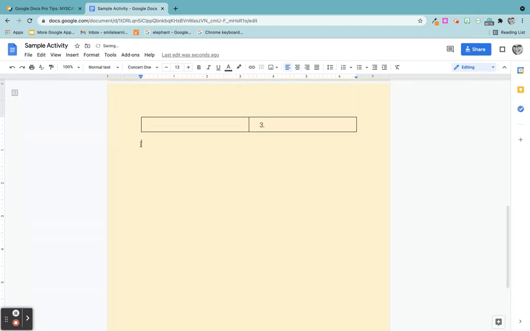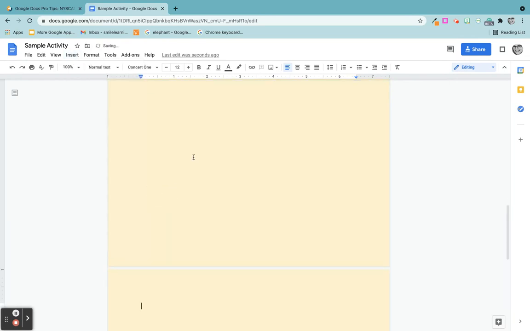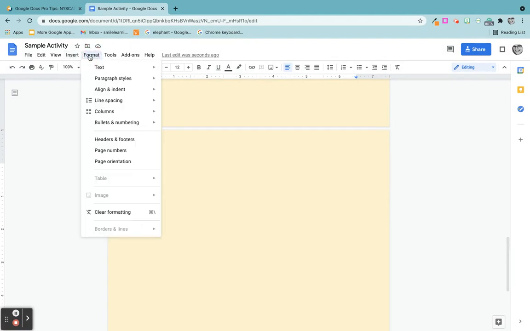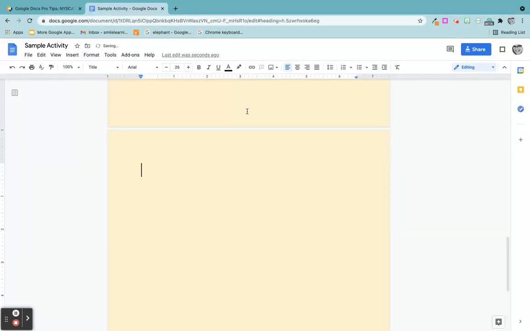So I'm going to go right at the bottom of this doc, and I'm going to click Insert, and I'm going to put in a page break. I'm doing this because I want to start fresh. So I've got this new one here. I want to format my paragraph style as my title, because I want to apply this to be a title. And I'm going to write group work.